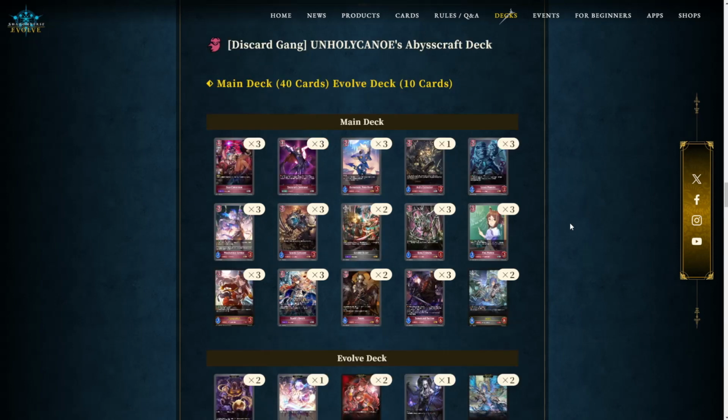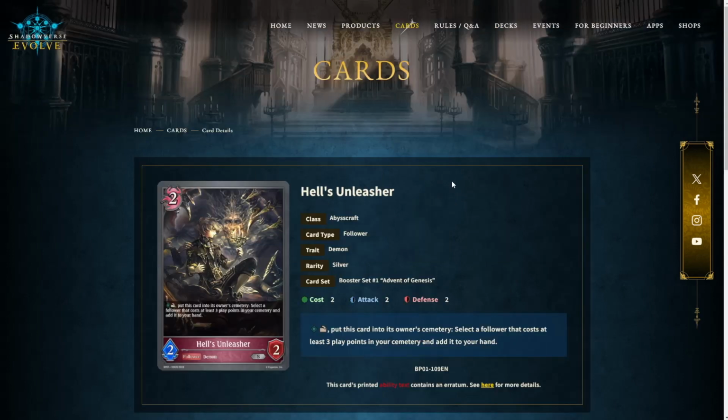Alrighty, outside of the main components, we do have a pretty spicy card that I have not seen in other Necrocharge decks. So we have Hell's Unleasher. This is a 2-cost follower that comes into play and does nothing, but when you engage it, you can put this card into its owner's cemetery and then select a follower that costs 3 play points or less and put it from the cemetery into your hand.